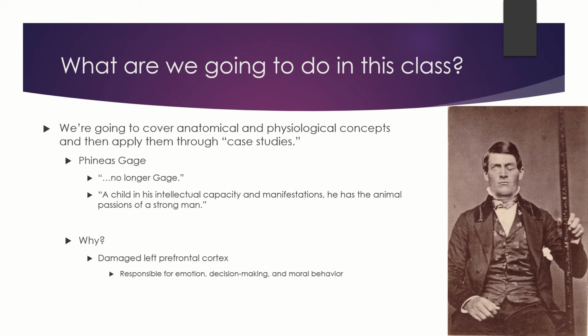He can't do long-term planning like he used to be able to do, and that becomes manifest in his impulsive decision-making. He is not as aware of social interactions with people, which is why he cusses all the time and those kinds of things. So because of damage to that specific part of the brain, we get a very obvious set of symptoms.